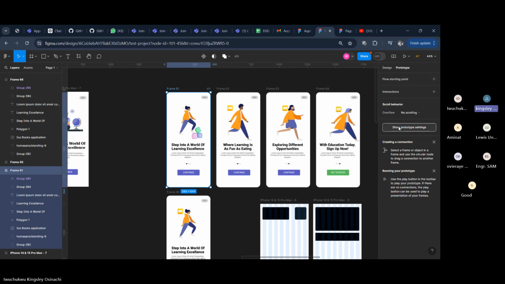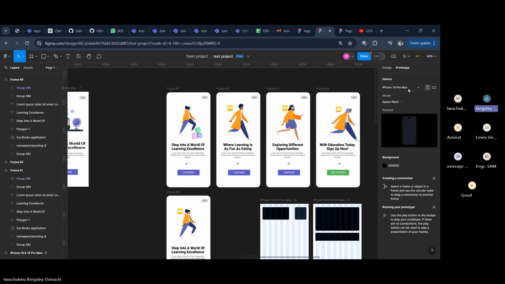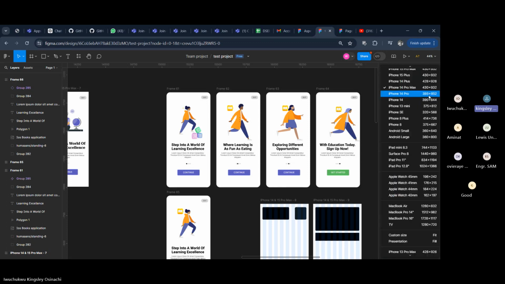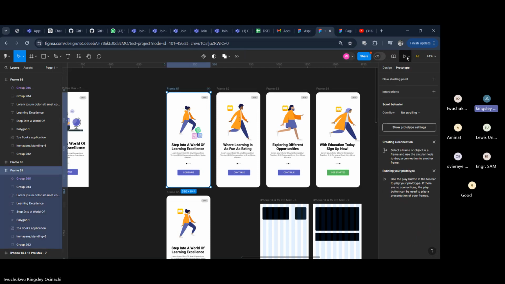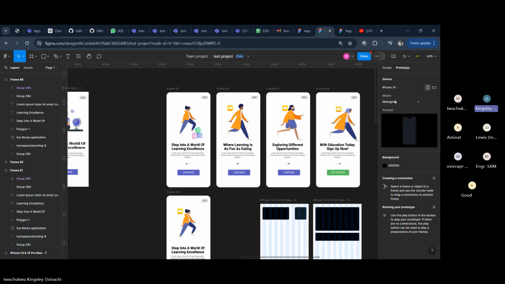Let's check the screen that has 395 by 840. This is iPhone 14, 390 by 840. It's the normal one. So you choose the normal one for the presentation, then we play it again. 390 by 840. Select iPhone 14. Yeah, we play it. Let's see how it is this time around.